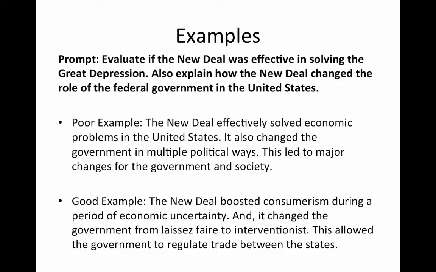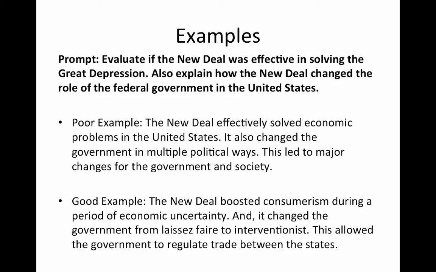I have nothing specific. Now, you don't want to go to the alternate side and start listing off examples. If you were to say the New Deal effectively solved economic problems by doing the CCC, that'd be far too factual, far too narrow. What you want to do is provide something that explains to me what you mean by economic problems in a more general way.